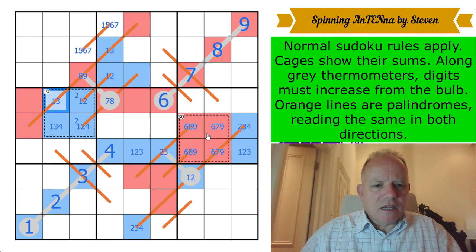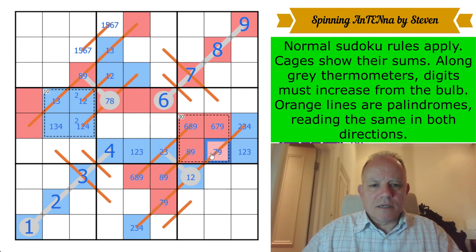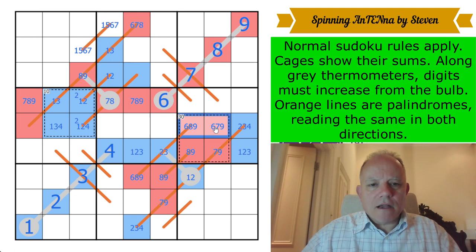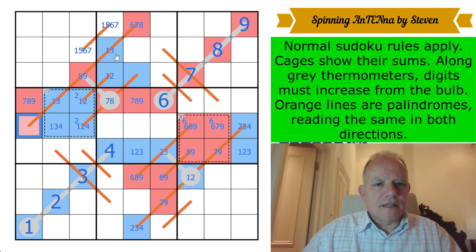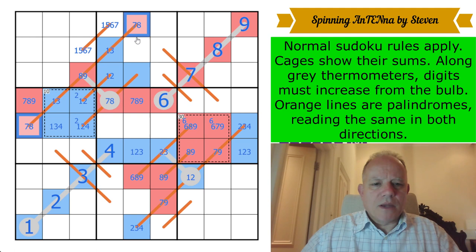This has to be 2, 3, or 4 because of the 1 in the corner, and that is the same as over here. So that's 2, 3, or 4. These are from 1, 2, 3 in a row with a 4. These two have to be the same, so that's not 3 and that's not 4. This has to be the same as this, so that's not a 2 and that's not a 4. Let's put in 6, 8, 9 there. This is 6, 8, or 9 but can't be 6 at that end, so 8 or 9. This is 6, 7, or 9 but can't be 6 on the left side.